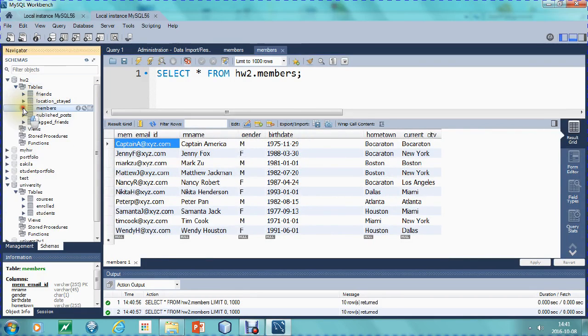So these are the tables which you are going to use to complete your assignment 2 or homework 2, right? All the data which has been provided in these tables is imaginary. It's not real data, it's just imaginary. So you can use this now to complete your assignment or homework 2.